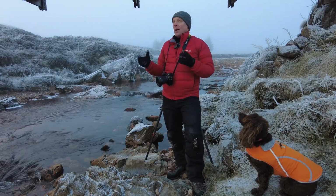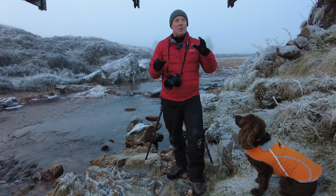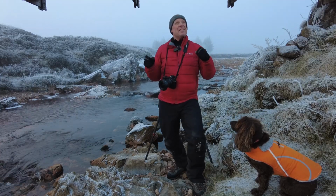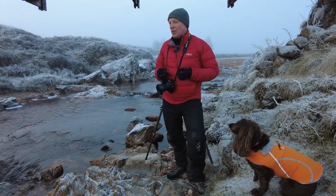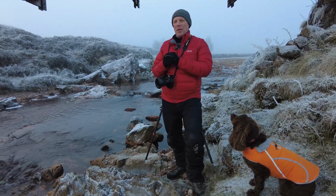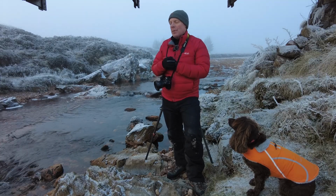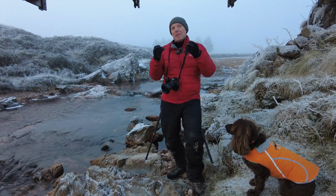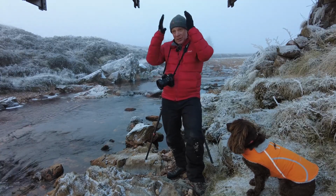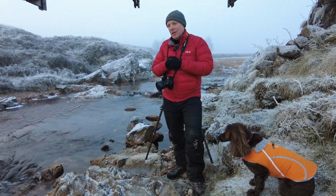Okay, so I've moved down under the bridge here, which is one of my favourite locations. It's still not breaking through, the sun isn't, but it's okay. I'm getting kind of minimalist sort of shots, which is not really what I shoot very often, but it's still working really quite well. So I've set a shot up here, but it actually brings me to my next concept of how to get good composition when you're getting a good frame of mind.